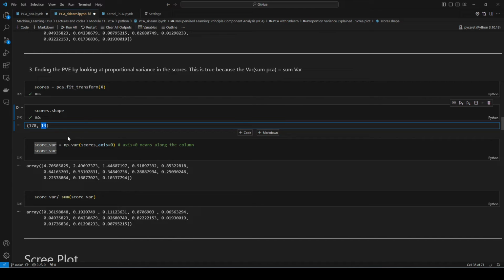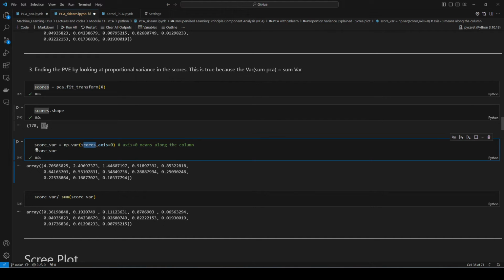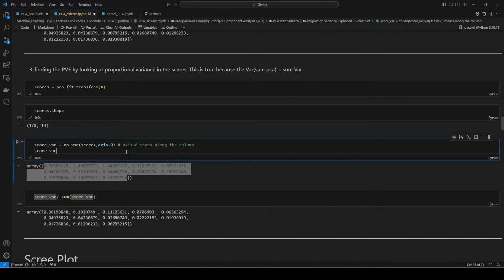I want you to pause the video, use ChatGPT, or think about why we can simply apply the variance function to this score matrix along the columns PC1, PC2, PC3, and so on. That's going to give us the magnitude of the variance. Why is that the case? Hint: principal components are orthogonal.